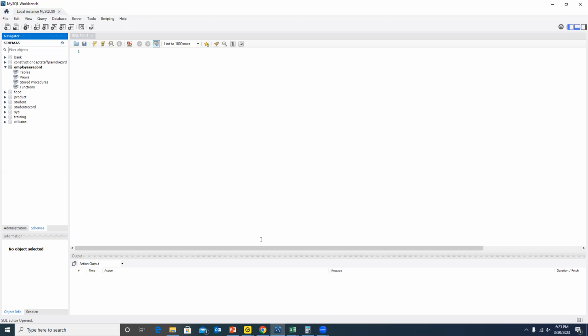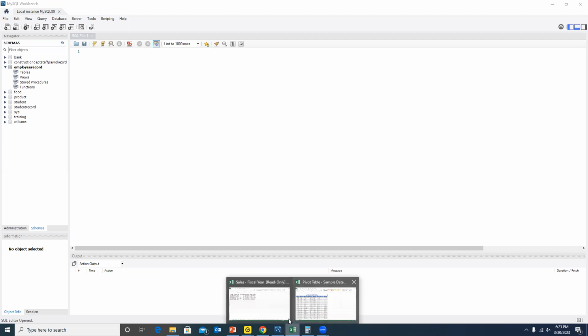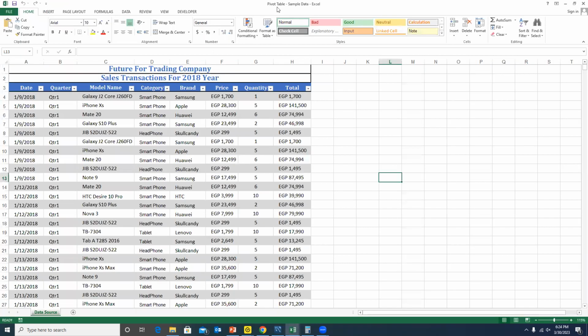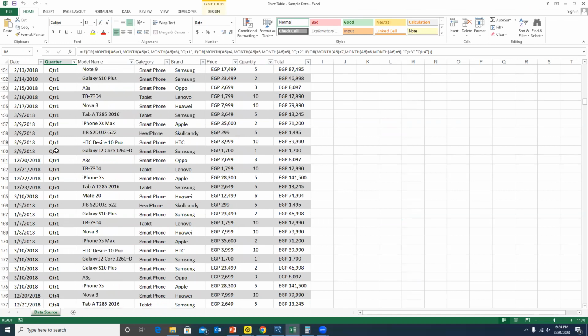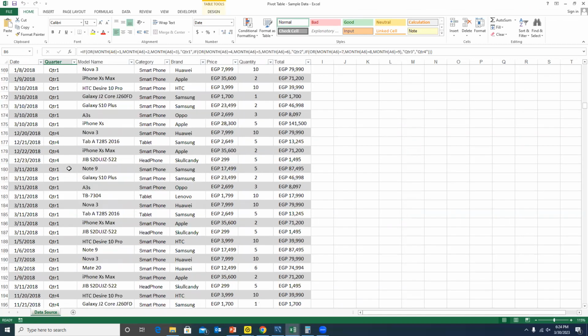All right, so let us look into the Excel file that we want to import. Let's assume that you're working for a company called Company A. The company sent you this pivot table of sales transactions for year 2018, and you're told: please, can you run some analysis? They want to know the total sum from this, the total sum by brand, and the price. And you can see we have different quarters. Scrolling down, quarter one, we have a mixture of transactions, then quarter four, and so on and so forth.